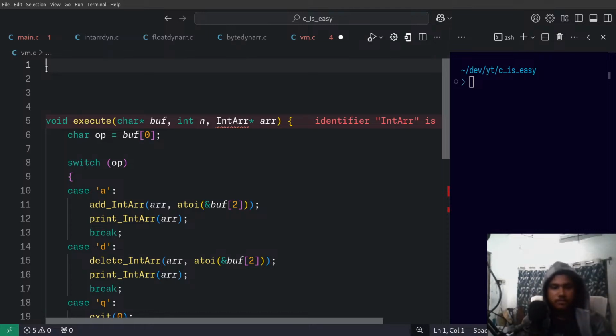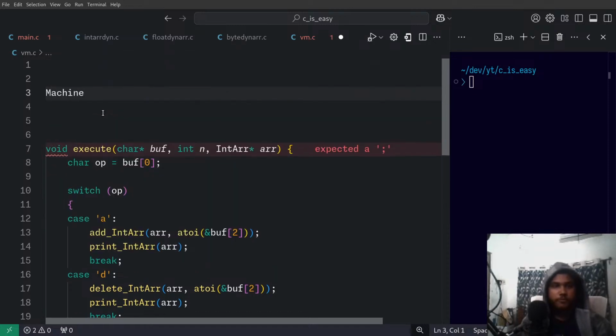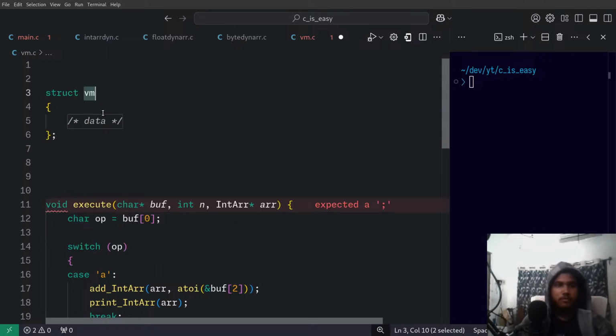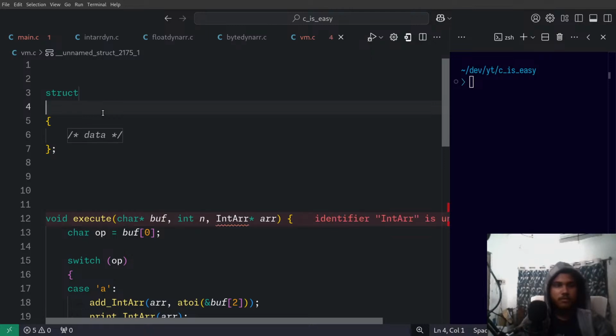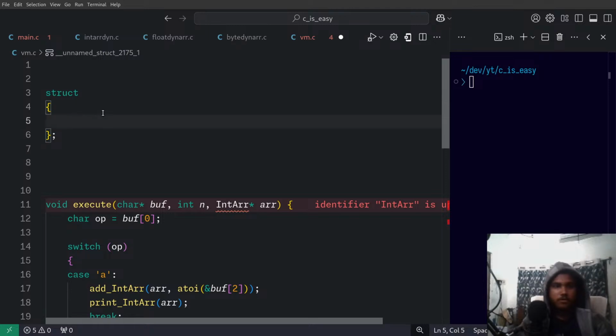So let's make a struct, that is machine. It will be our machine. So inside the machine, what will be the data?